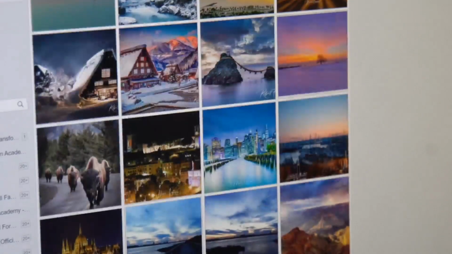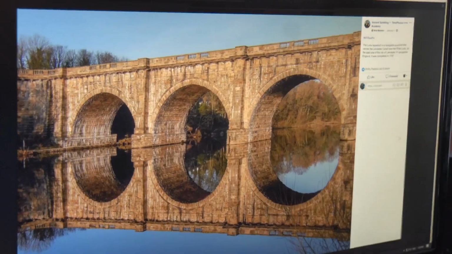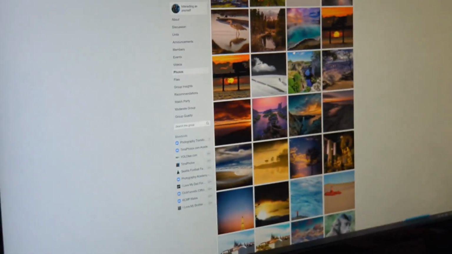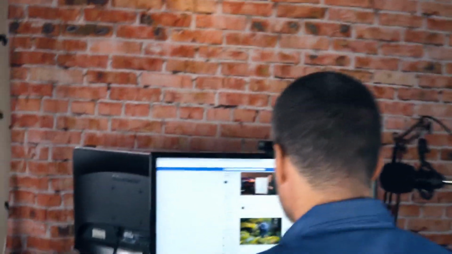We have 18 hours to go until the deadline for submission, and in looking at the photos so far, I have one word. It is wow. There are some amazing, stunning photos that have been submitted so far, and it's going to be really, really difficult to hone down the list to just 10. So let's do it.